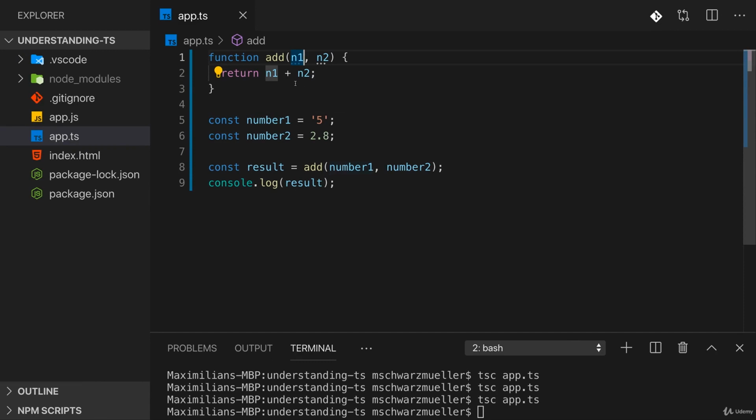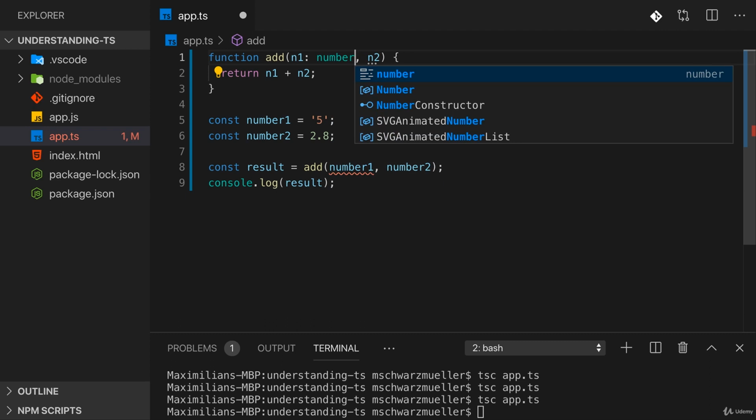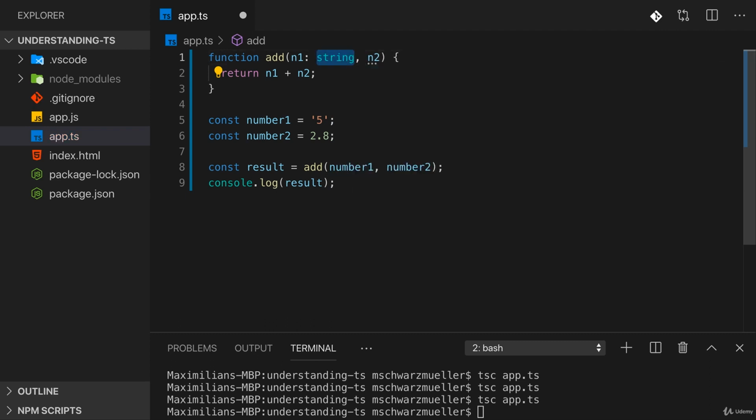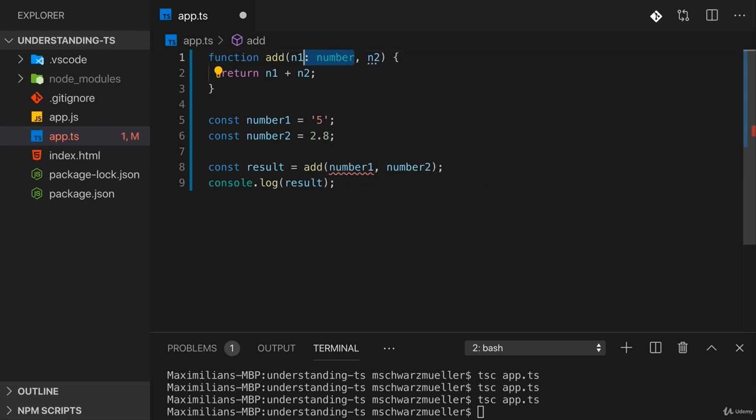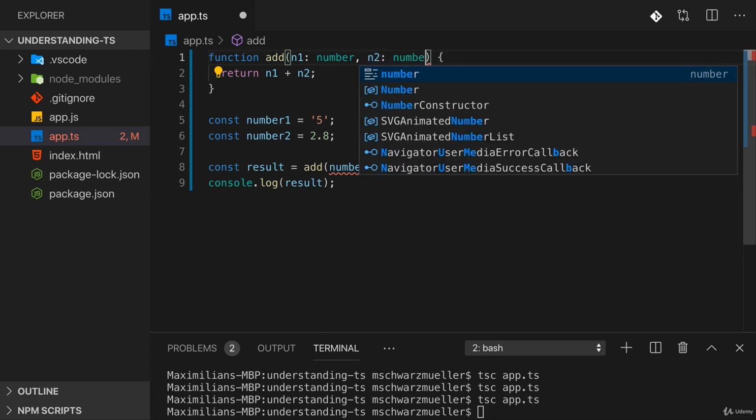We can add type assignments in this function to our parameters. We can tell TypeScript that these two parameters should be of type number and not be of type I don't care, which is the default. So we do that by adding a colon here after the value to which we want to assign a type. So in this case, after the parameter name, and then the name of the type. For example, number would be one of the supported names. Besides number, you also got string or boolean, but we'll come back to those. For the moment, we need number. And we don't just need it on the first parameter here, but also on the second one. So here also we can add a colon and then number.